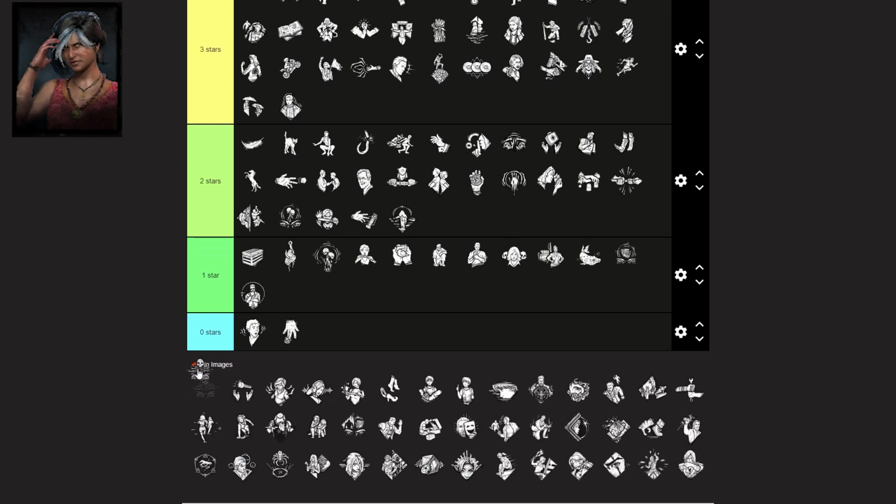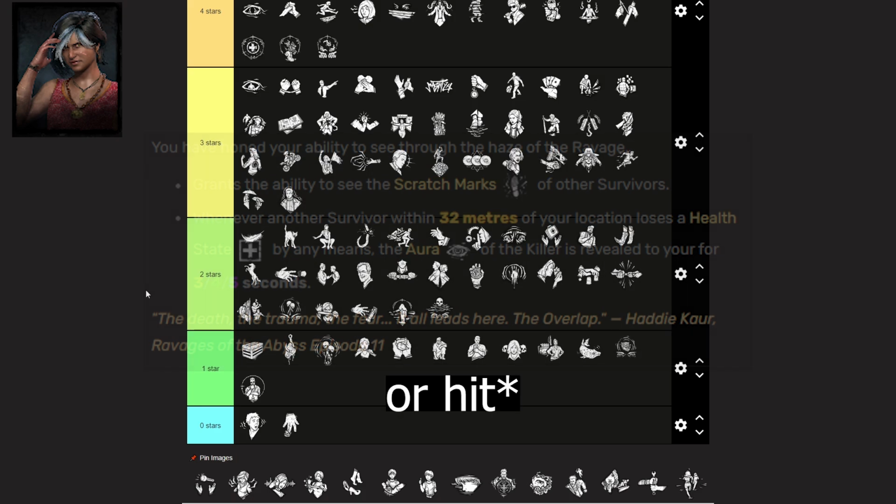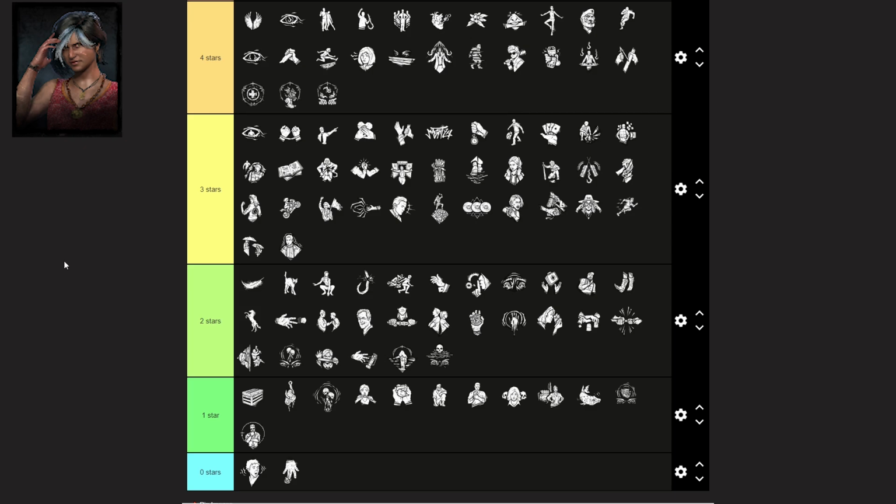Haddie. Inner Focus, or Inner... whatever. I think it's called Inner Focus. Not good, actually. Seeing the killer aura when the survivor gets downed, you see it for a couple of seconds. Most likely you already know where the killer is because you just saw where the survivor got downed. And number 2, you see their scratch marks, which, okay. Like, it's not a terrible effect, but it's niche. That's why it's in 2.